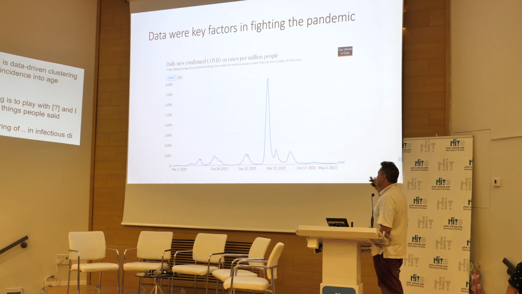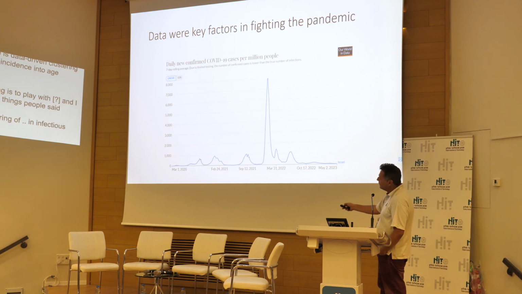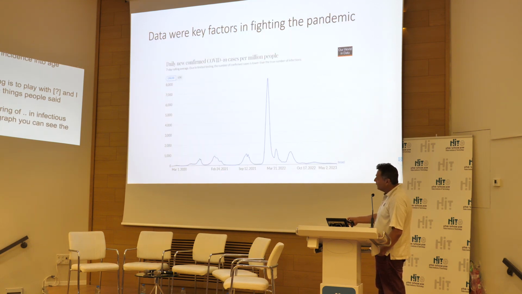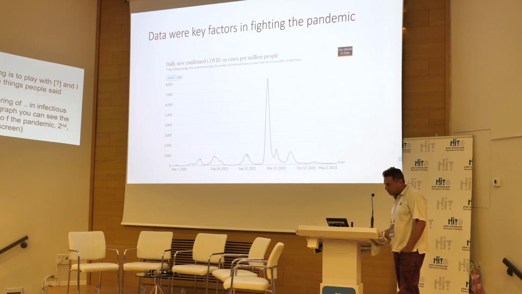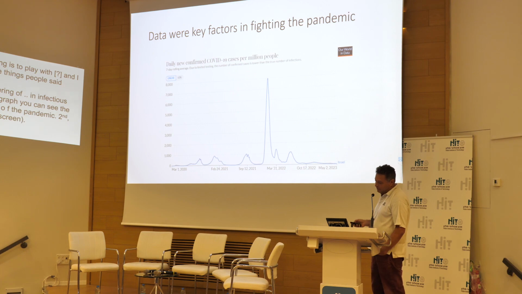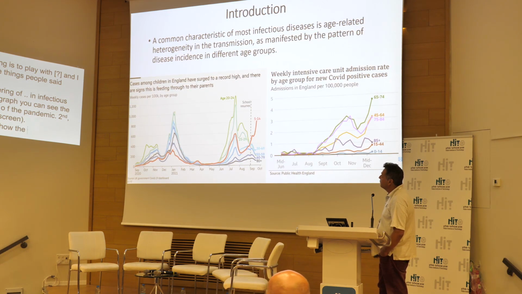is just the time from the beginning of the pandemic. So, sorry, pointer. You see this was our first wave, second wave, third wave, fourth wave, Omicron, and then it had a few bleeps. And I want to try and look at how the age structure of the disease changed in time.